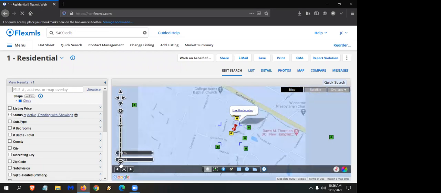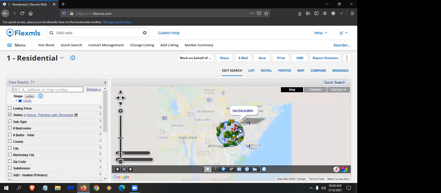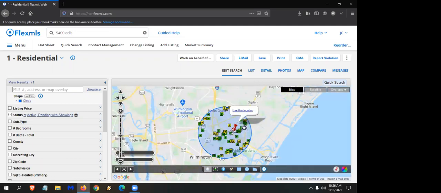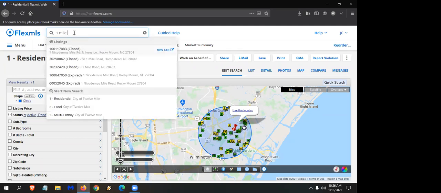So I'm just going to zoom out. Okay, so yeah, it looks like it is more or less. Oh yeah, it is kind of a little off. But this red push pin that I see right here, pay close attention to this. When we're doing a radius search, 1 mile is my minimum up in the quick launch bar. But if I want to get a really specific radius, like 1/4 of a mile or 1/2 a mile, I can use the red push pin.